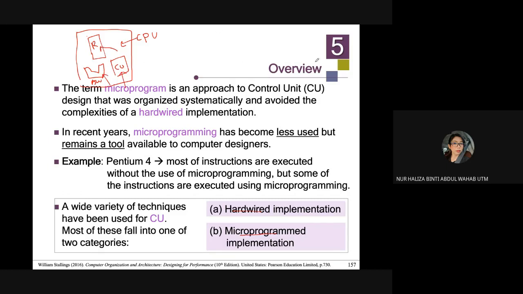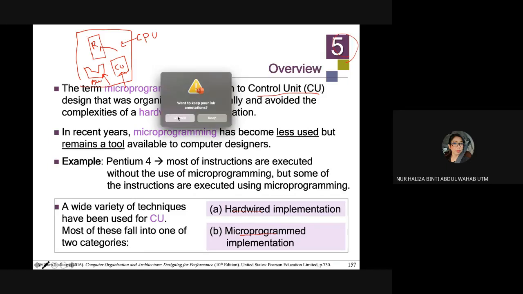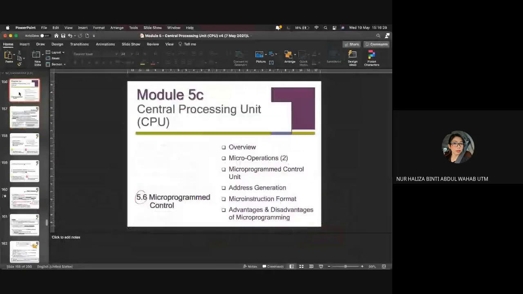So in this module 5, you are looking mostly at your CU, which is control unit, and you're going to learn every single detail in your CPU, which is central processing unit.